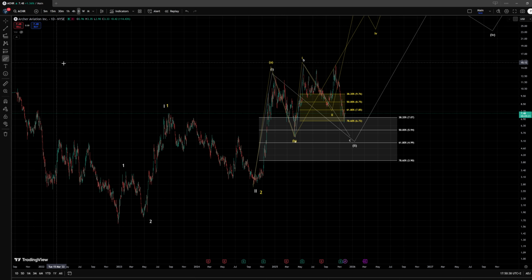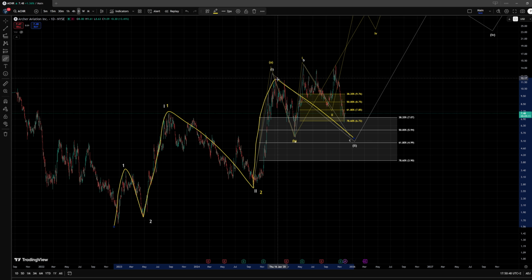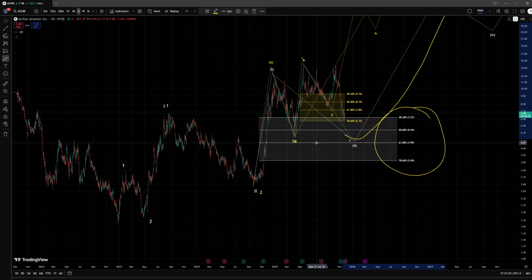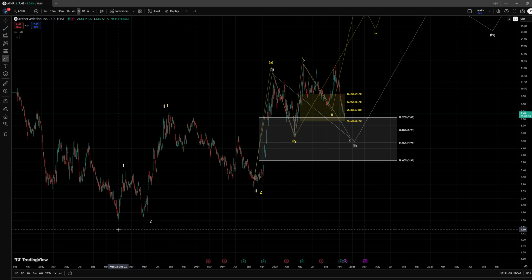Now here on the larger time frame, we are tracking a couple of interpretations. In white we are looking for a possible impulse to be forming in this area, where we would be tracking a series of 1-2 setups. And in the previous video we had this area of support for the white interpretation that allowed us to still track continuation to new all-time highs, and not only that, actually to new all-time highs within a wave 3 to the upside.